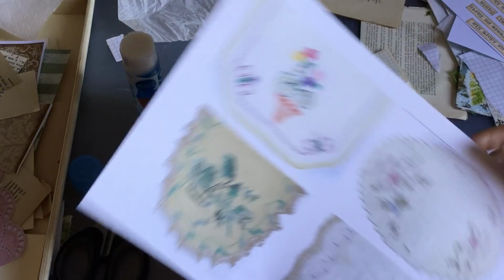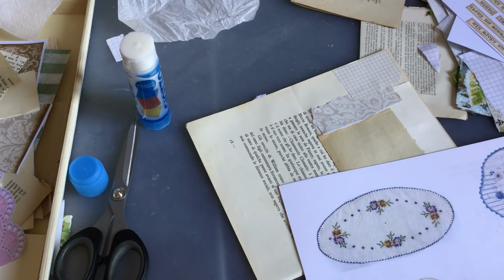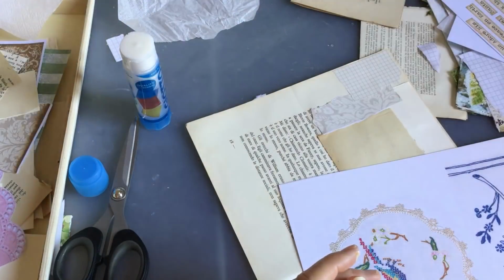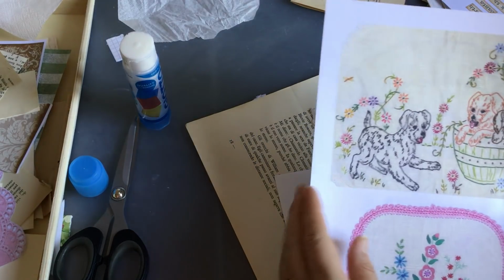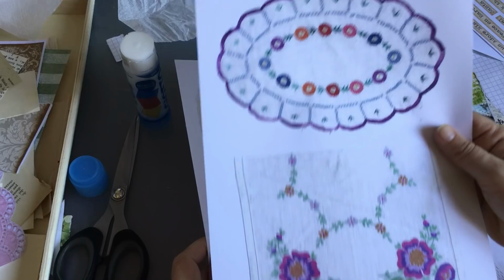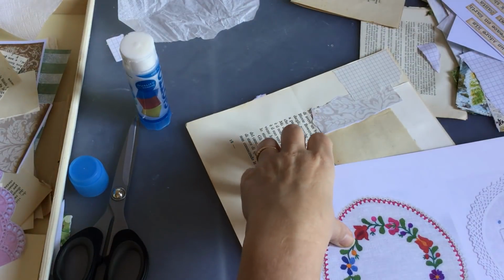I'm getting distracted. These are some of Sarah's. I've just printed those out because I want to use them in my... I printed out some smaller versions of them as well because I want to use them in my planner. And I'm actually going to be doing a video of my planner because I've done a bit of work in it. I'm trying to catch up. And so I would like it... Look how divine they are. I mean, seriously. Oh, I just love them.